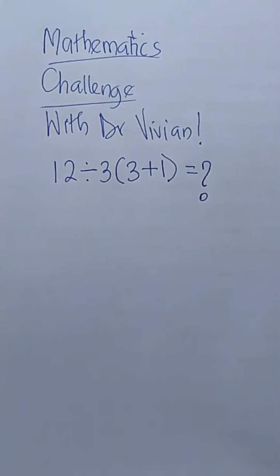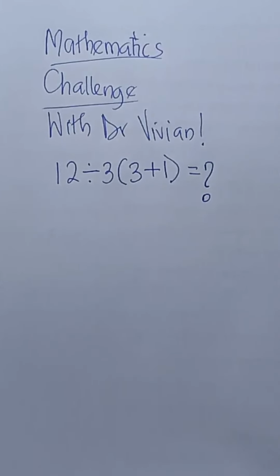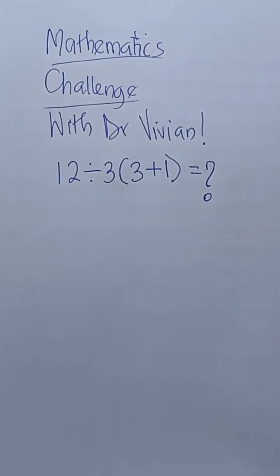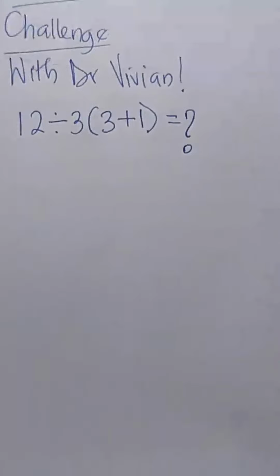Then on this challenge, this is how it works. We'll pick the first 5 persons that answered the question. Not answered the question correctly, but the first 5 persons that answered first, we'll put down their names. And after a while, we'll solve and then we'll see who got it correctly first. And we'll check the person. Okay? So this is our first question.